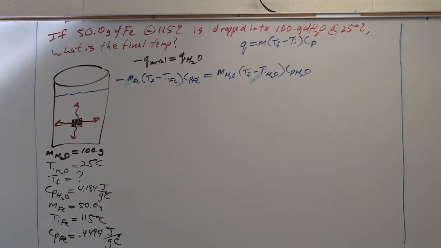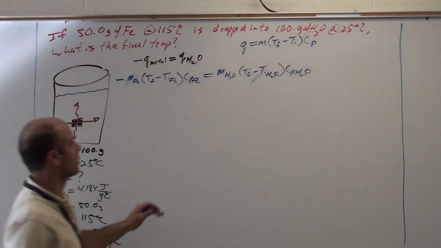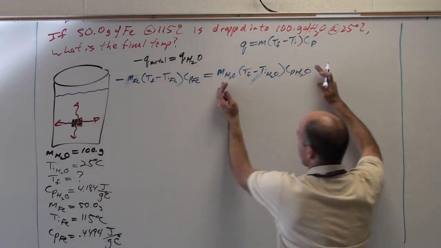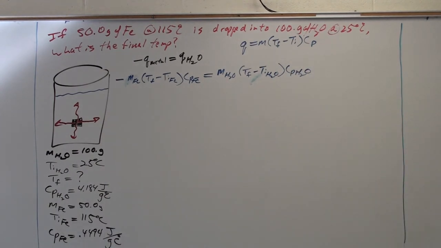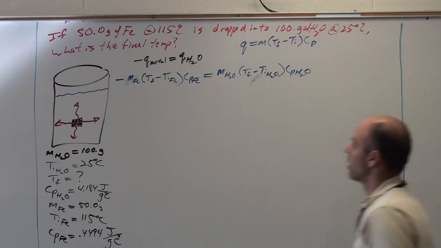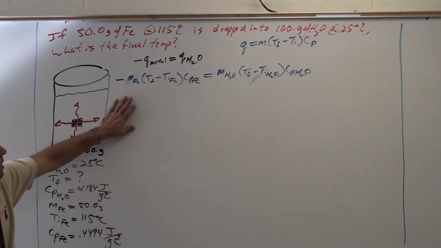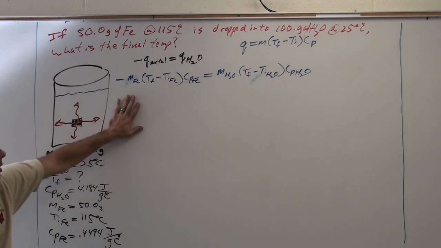So in our previous problem, we just had one substance, one equation, really. But here we have two substances. We have the Q on one side and the Q on the other side, which means we're going to have lots of fun with algebra. So this is where I said at the beginning of the year, we don't do really tough algebra, but the algebra that we do, use it. So let's plug in our numbers.